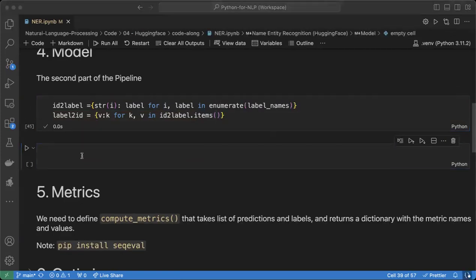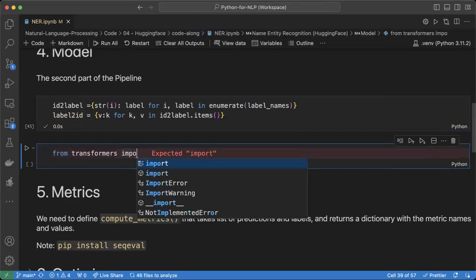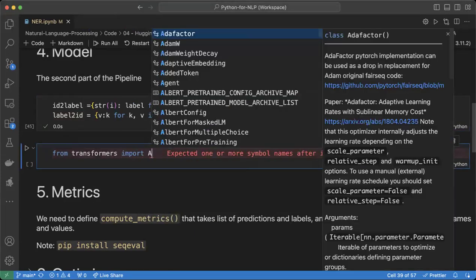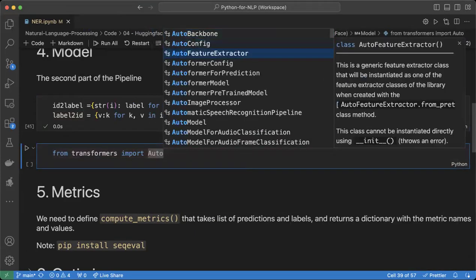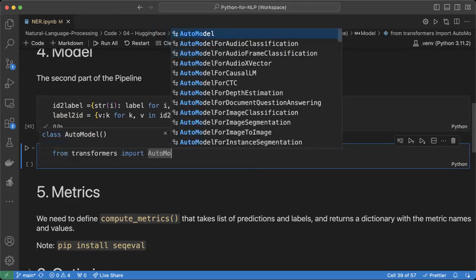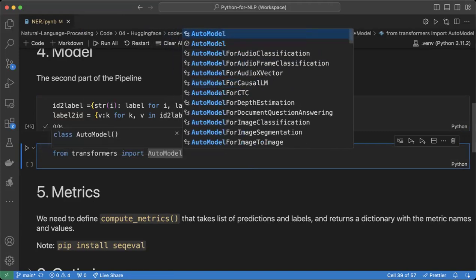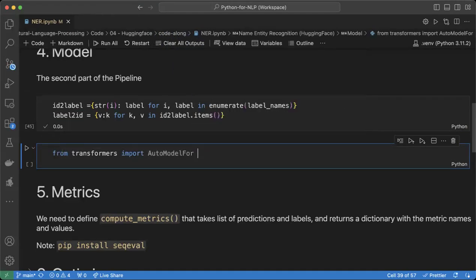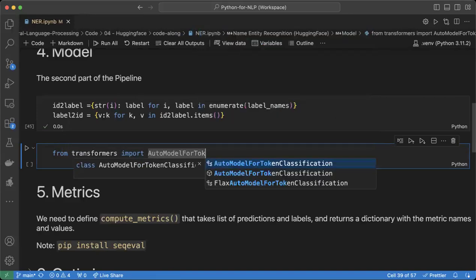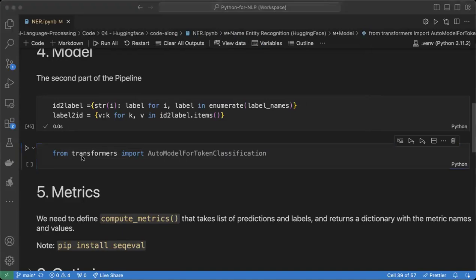All right, and then from transformers, we're gonna use the abstract class AutoModelForTokenClassification. Yep. All right.